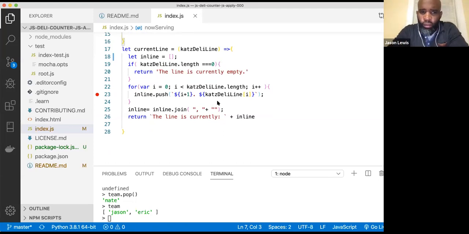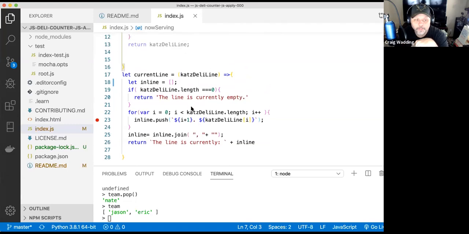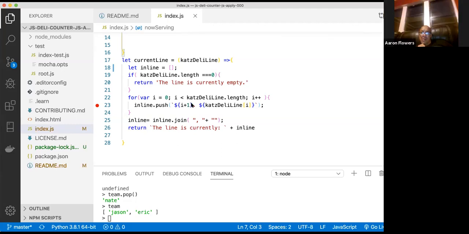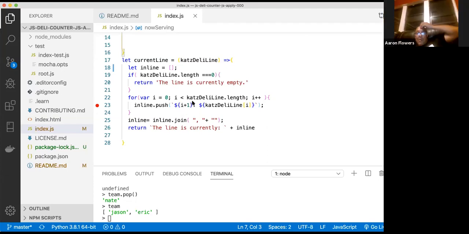Any questions with that? Jason, Crayola had asked in chat earlier what the $ was for. This is called the template literal. This is to convert any letter or string. It's so funny, when you use this stuff, you just forget the technical names of it. But it's called string interpolation.